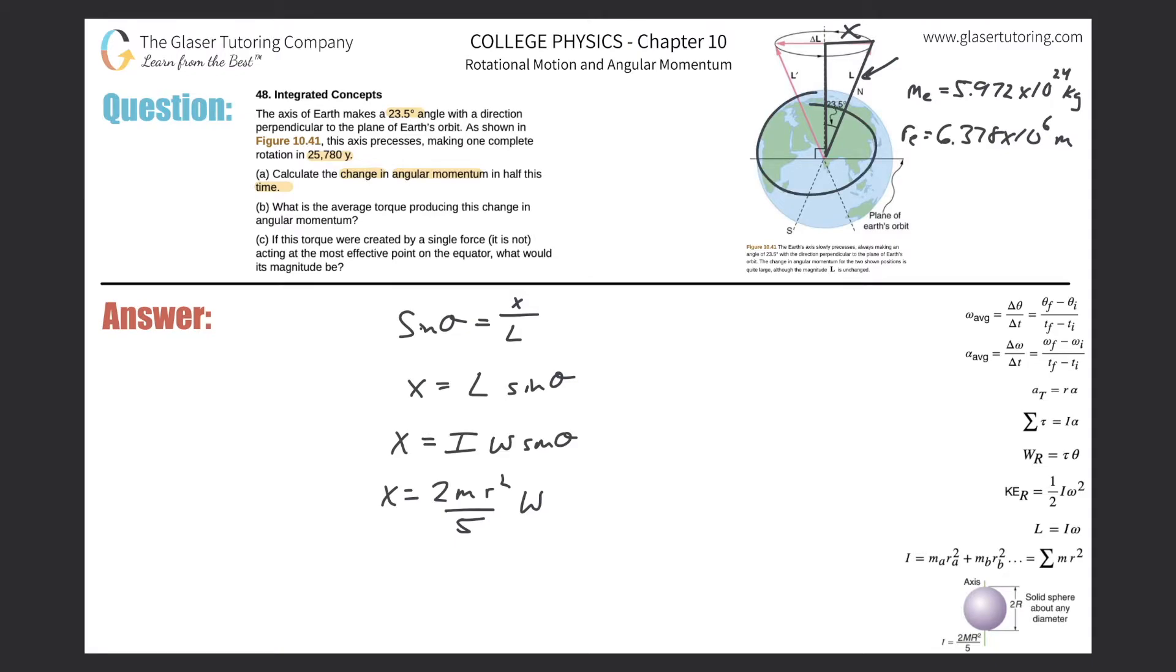Well, it gives us the formula down here. It's really moment of inertia multiplied by the angular velocity. So now I can break this up into the moment of inertia multiplied by the angular velocity multiplied by the sine of our theta. So now where do we go from here? Well, now what we can do is we can find the moment of inertia. I got the formula down here for the solid sphere. So this is going to be two multiplied by the mass of the rotating object multiplied by the radius of the rotating object, all divided by five, multiplied then by the angular velocity. Now think about how do we know the angular velocity of the earth? Well, you know it. It's the rotation of the earth. How long does it take to make one revolution of the earth on its own axis? It takes a day.